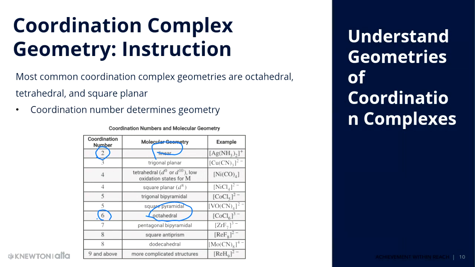In this case, you have 2 cases where you could have 4 ligands, or the coordination number could be 4. If there is a d0 or d10, which comes from the electron configuration of the transition metal, for low oxidation number states, you would get tetrahedral. For d8, you will get square planar. So the shape is going to be different depending on the electron configuration of the central atom. And then for 6, you have octahedral. So make sure you just remember those 2, 3, 4, and 6. You don't have to memorize everything here.